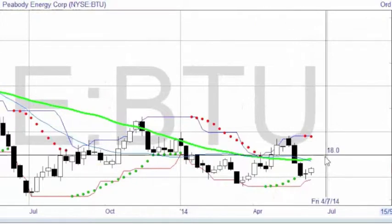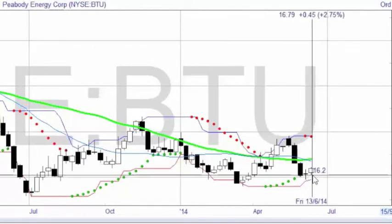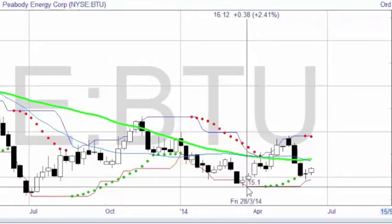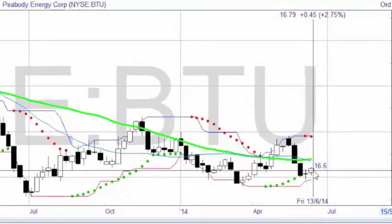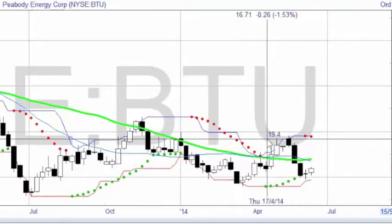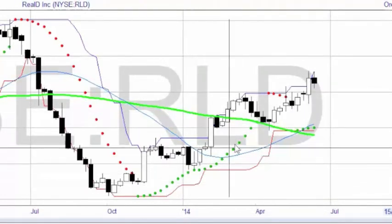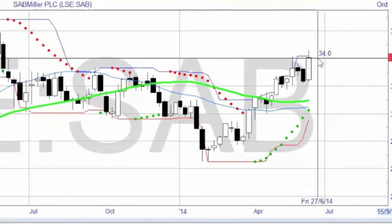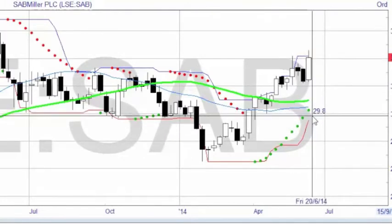Peabody Energy — I was getting very depressed about this trade a couple of weeks ago as it had fallen nastily, but this last week it's risen again. You can see there's a low back in the summer of last year, a higher low in March of this year, and now a higher low again last week, so fingers crossed Peabody Energy Corporation will turn around and rise up like a phoenix. Reel D fell back slightly this week but it's still a rising price with higher lows and higher highs, so that's all on track. SAB Miller did very nicely this week — that trade is nicely in profit and I'm cranking the stop up behind it, just like a fisherman trying to reel in the catch.